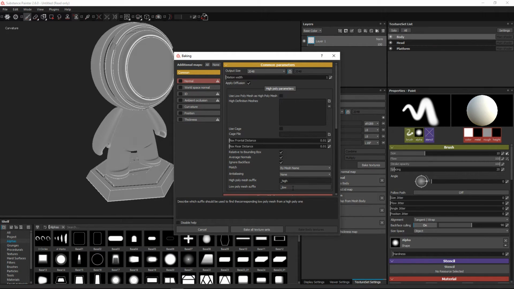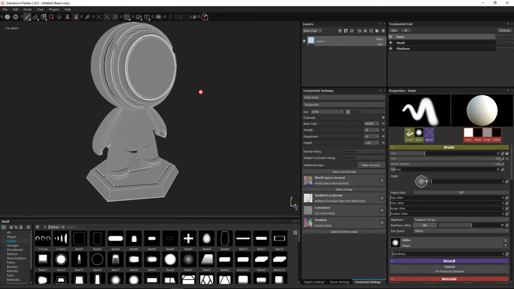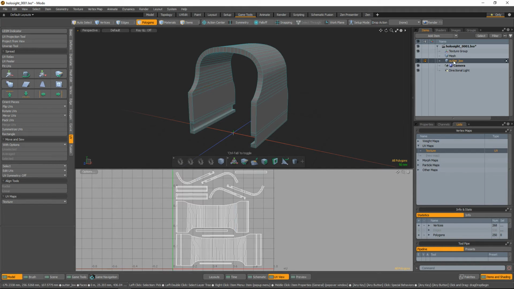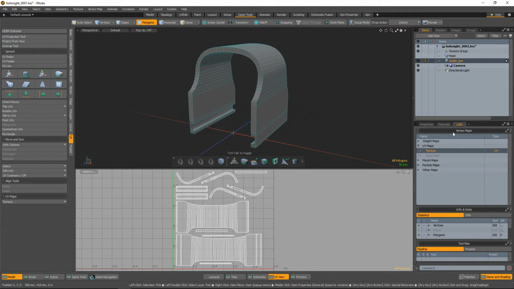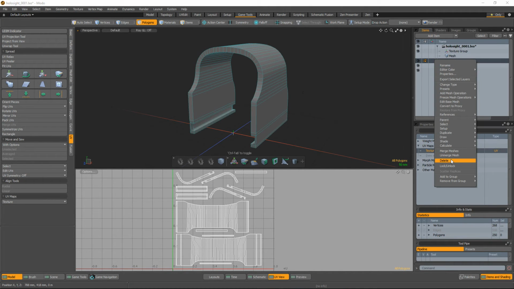Now you could change this to anything you want, lower, it doesn't matter. The name is completely arbitrary. It can be anything that you want to select. I'm just going to go with what we have by default. So that's why I'm calling this underscore low. So now that I have this guy, I'm just going to duplicate this again. Whoops, forgot to duplicate it. So here, let's see how we do this here.